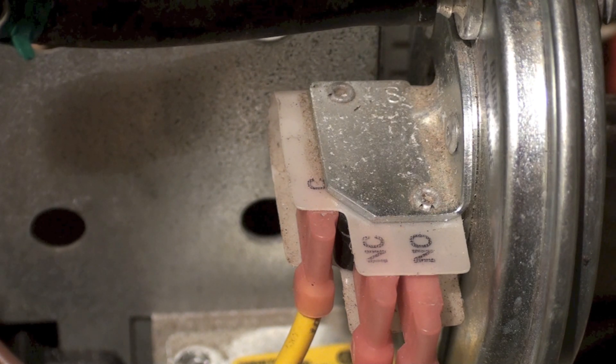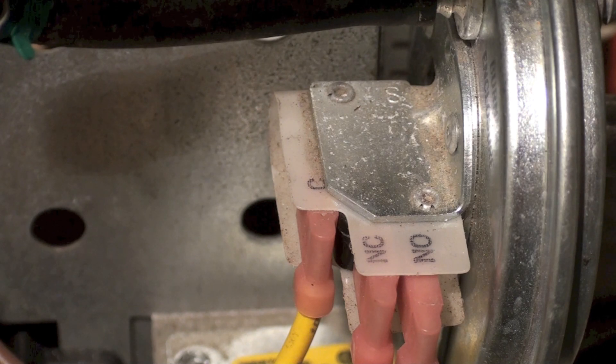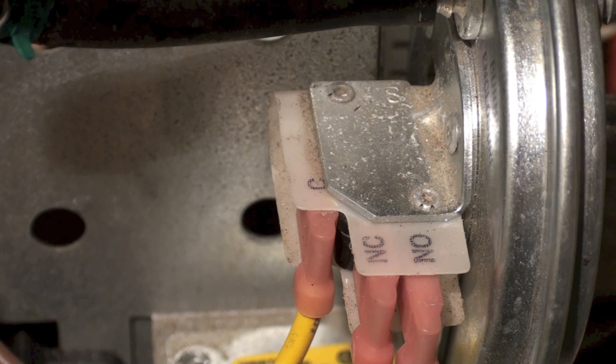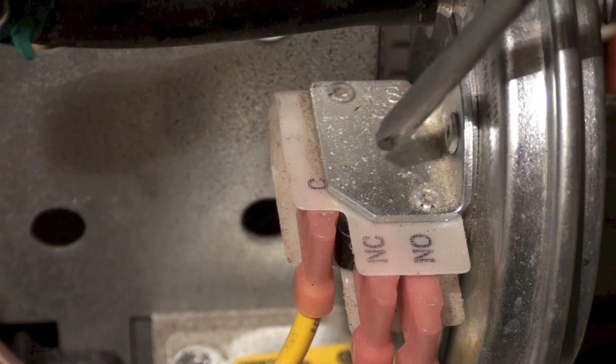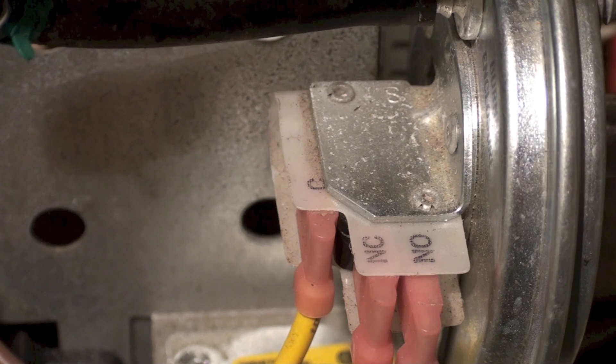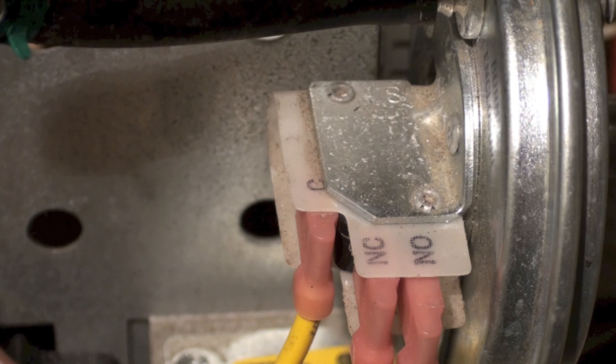Newer furnaces use an electronic control where their integrated furnace controls look at the pressure switch to see if it is open or closed before they even start the furnace. And if it's closed, they won't start the furnace. This is an electromechanical way to do it. It works just as well. And the furnace will not light if the pressure switch is in the wrong position.